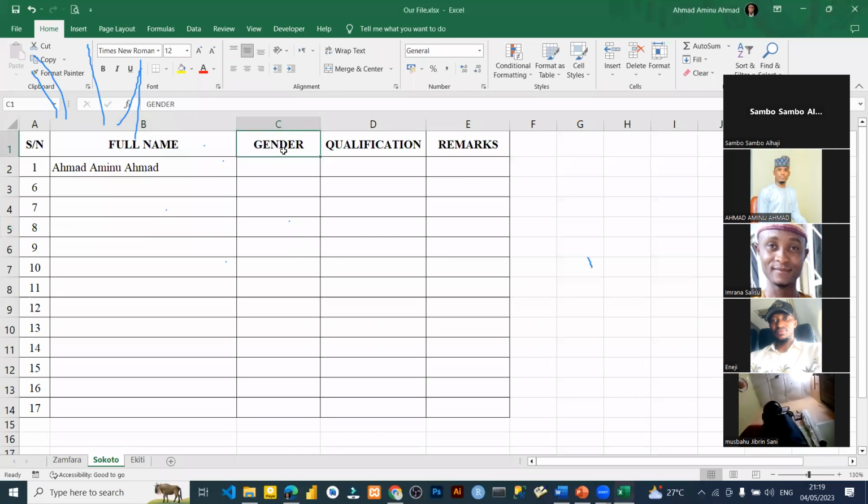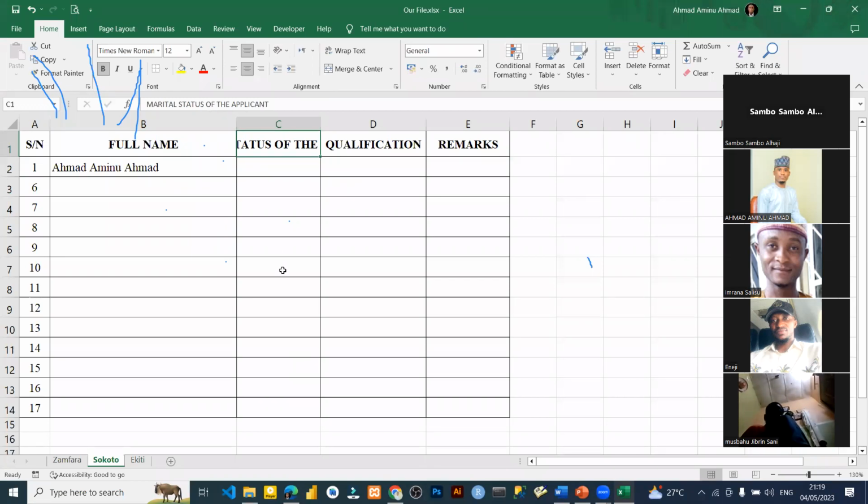For example, now under gender, if I write marital status of the applicant like this, this is what we are going to see. As you can see it like this, where is the remaining of the text? But we can see what we have written. Okay, sorry, applicant. We can see it from the formula bar.